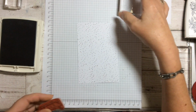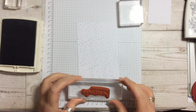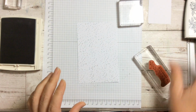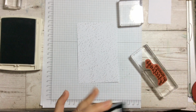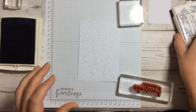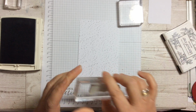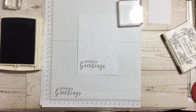And I'm going to just pop that down at the bottom because I want that in the placement we want to start off with. So I'm just lining that up on there, inking it up. And I'm going to ink it in a good black ink because I want the sentiment to stand out quite proud. So let's just put this down at the bottom. I'm just going to stamp one off to see that's perfect. I try and do it sometimes just to make sure that I've got it lined up straight. So I'm just going to put this down at the bottom in like that. There we go. So we've got our season's greetings down at the bottom.